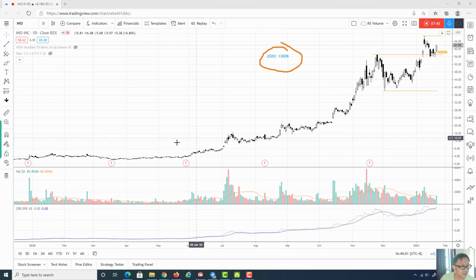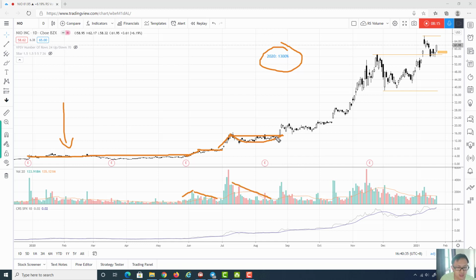All right. We can see that last year had this very dull action and just a tight consolidation before it broke out with an increase of volume. This is a horizontal consolidation breakout with the decreasing of the supply, and subsequently we have another sign of strength rally as a backing up action of this accumulation range. This backup action forms a rounding type of action with the decreasing of the supply level, and subsequently another breakout with a surge of demand, then a tight consolidation with decreasing supply, and then the rest is history.